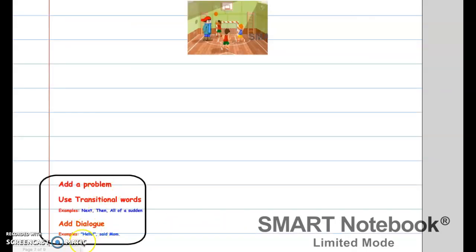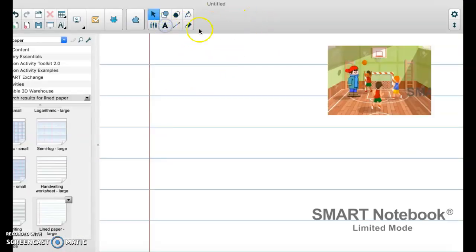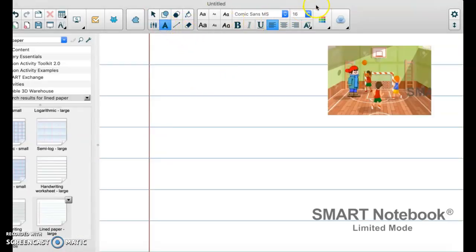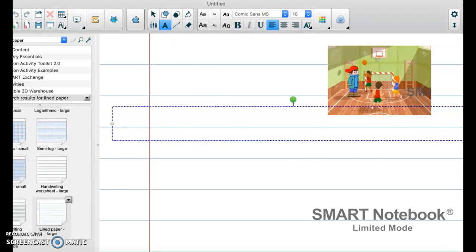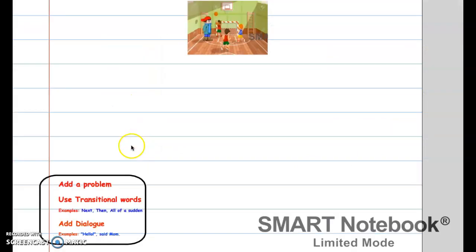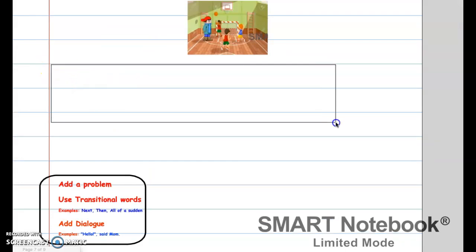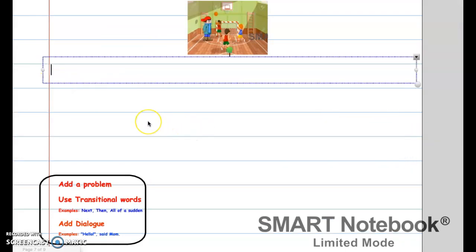So let's try together. How are we going to do this? Here's my checklist on the bottom. I know that he's playing basketball with his friends. So now I have to fix this. This is when Miss Barone makes mistakes, okay? So bear with me. Oh, look, perfect. So I have it a little smaller. I'm going to put my box there, and I'm going to get started, okay? Okay, let's see. How am I going to get this going? Here we go. And I'm going to add my transitional word. I'm thinking I'm going to use all of a sudden. I like all of a sudden. It sounds kind of exciting.